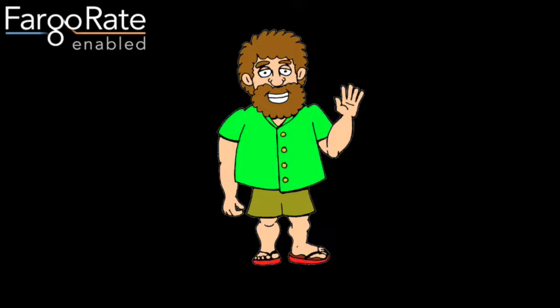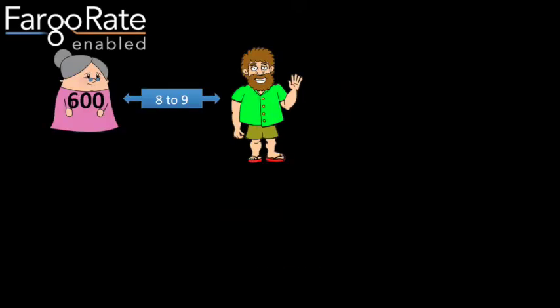Let's suppose we know nothing about Felix, and the first match he plays is against Gertrude. Gertrude is a well-established 600. Fargo ratings are based upon how you perform against opponents of known rating, so just based upon these 17 games, the first guess is that he plays not far from 600 speed, maybe a little bit above 600 speed. But that's not a lot of information, but that's all we have at this point.